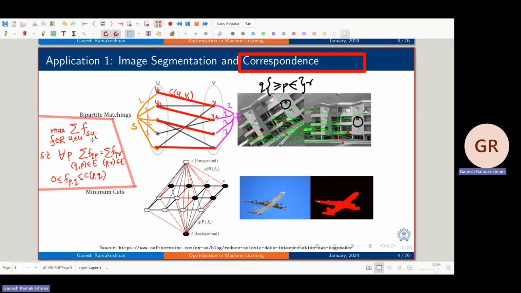Simply said, let me take some representative edge here. This is my representative edge, P. So what I'm saying is, for any Q from which there's an incoming flow to P, ensure that the sum total of all the incoming flow from Q to P equals the sum total of all the outgoing flows from P to R. F_PR.